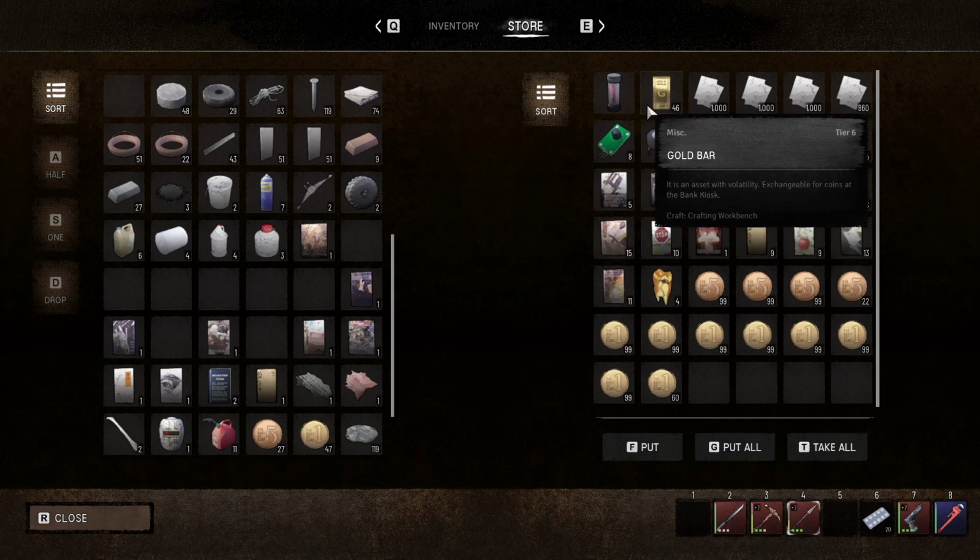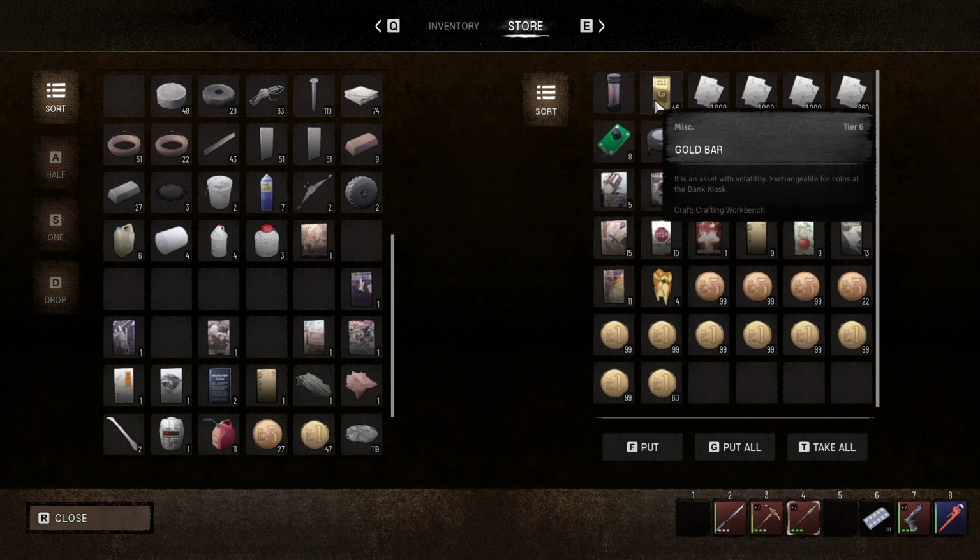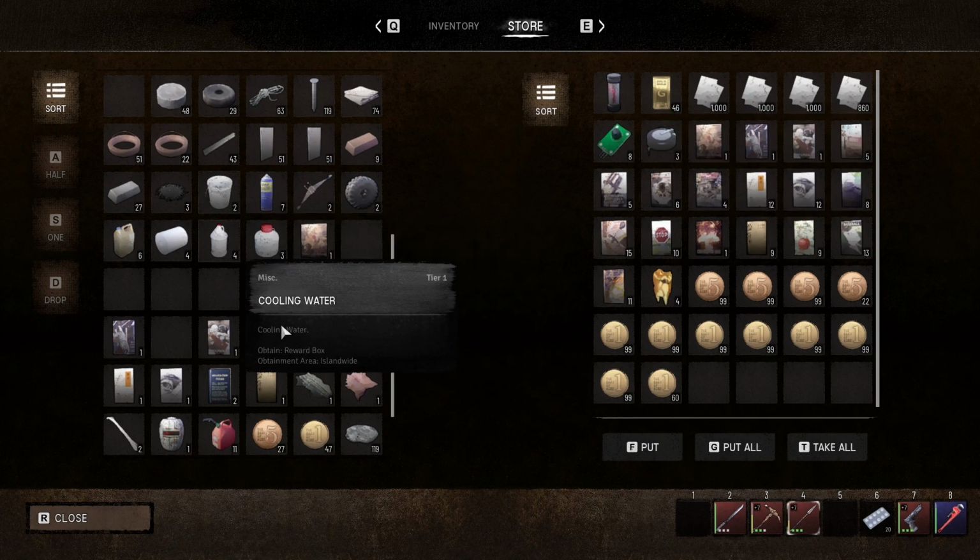I do have 46 gold bars. I don't know what we're going to do with those. We can change them for coins. We'll see. We'll figure it out as we go. Like I said, it's not a big deal.